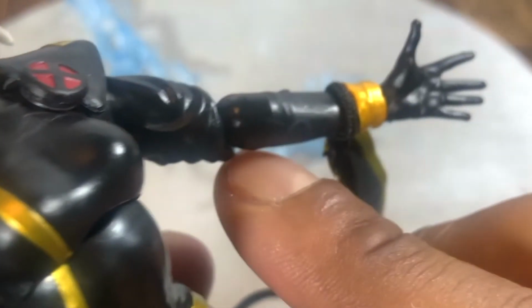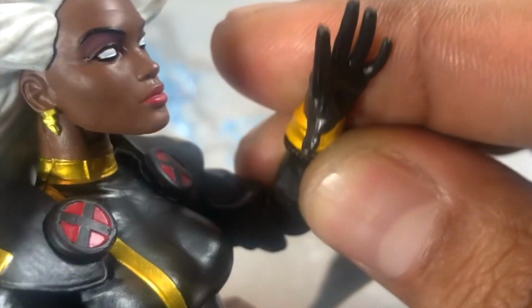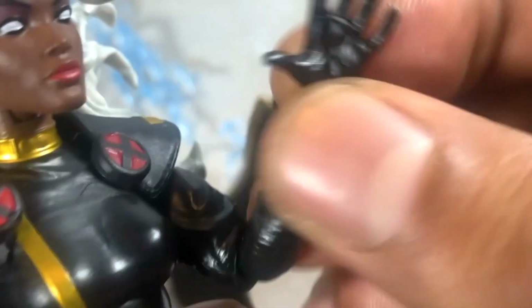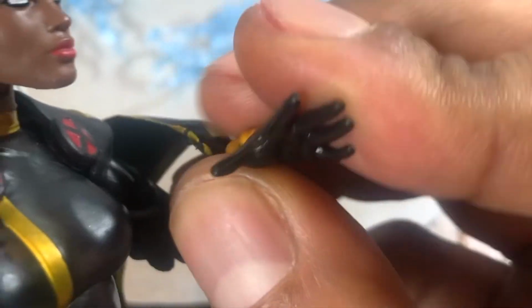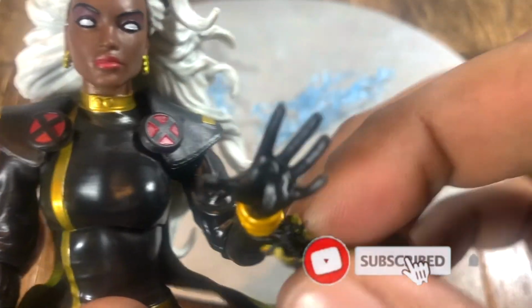She's got single jointed elbows, which bring you right about there. She's also got a swivel in there, so do whatever you want with that. She's got a swivel and a hinge in the hands, which works fine. Her diaphragm joint, oops, sorry guys.